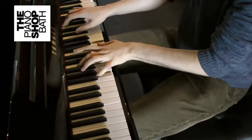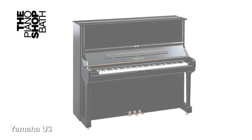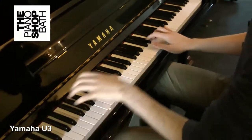There is and always has been a huge demand for Yamaha pianos. It's not by mistake that Yamaha has become the largest manufacturer of acoustic pianos in the world. Yamaha began piano manufacture as early as 1887, and throughout their very long history they have strived to equal the best of pianos manufactured throughout the world.